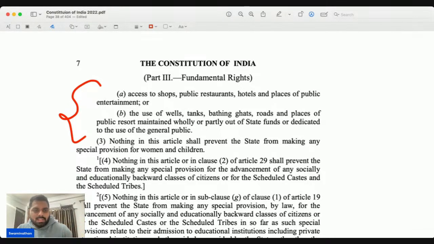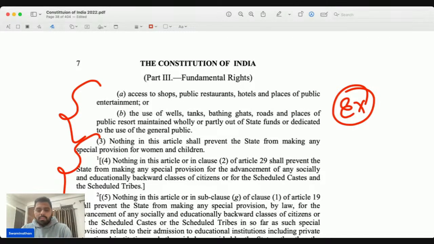But this is a general rule, saying that there shall be no discrimination. However, Article 15 itself provides the exception to this general rule. We will not discriminate against any citizens on the grounds of race, religion, caste, sex, or place of birth. But what about those persons who have been traditionally discriminated against? So we need to protect them, and in order to protect them, the state will require certain affirmative action. The state can do something more for those disadvantaged sections of the society, and they are mentioned in Article 15(3), (4), (5) and so on. So in a nutshell, Article 15 says there shall be no discrimination, but later provides that there has to be certain protective discrimination so that there is actually equality in the society, right?